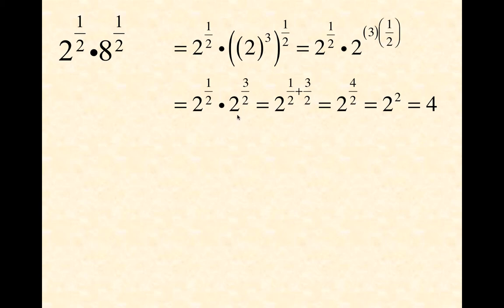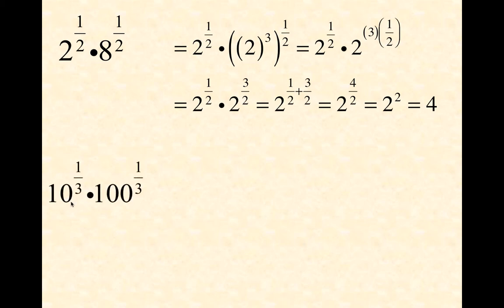The base of 2. Gotta love it. Now we can add those powers, as you see right here. Add the 2 together. You get 2 to the 4 halves, or 2 squared. Boom! And all that stuff is equal to 4. Love it. Good stuff. The stuff you can do with fraction powers. Okay, if you need to pause that and write it all out, go for it. But I'm going to move on to the last example.